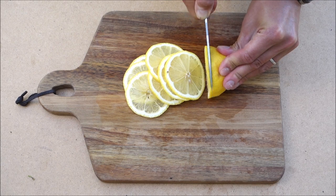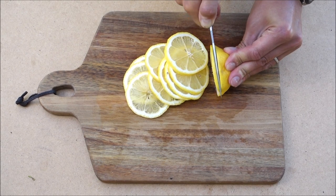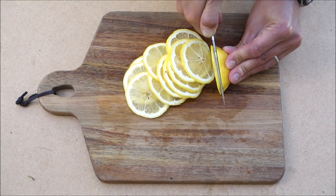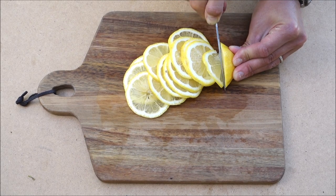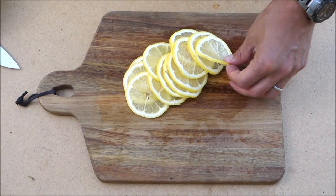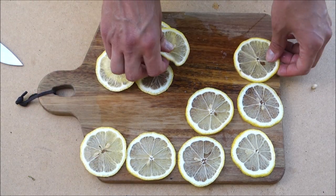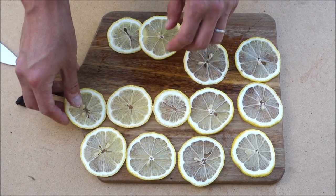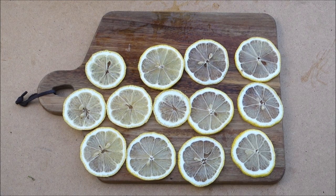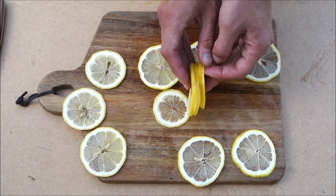See how many of these thin slices we can get from just one lemon. I think we're gonna say that's enough, and this one I would say is disqualified. So let's see how many we got. 1, 2, 3, 4, 5, 6, 7, 8, 9, 10, 11, 12, 13. Well, it's not too bad, to be honest. And they're all somewhat equally thin.